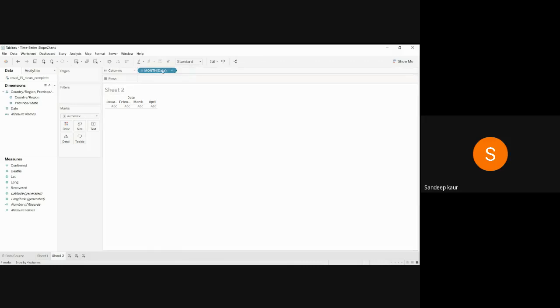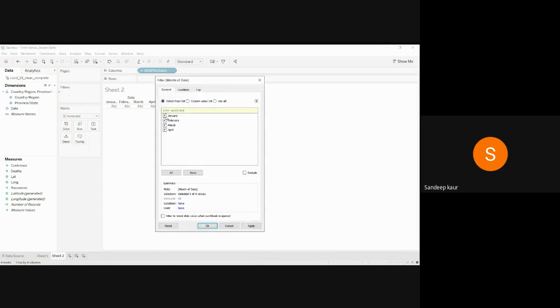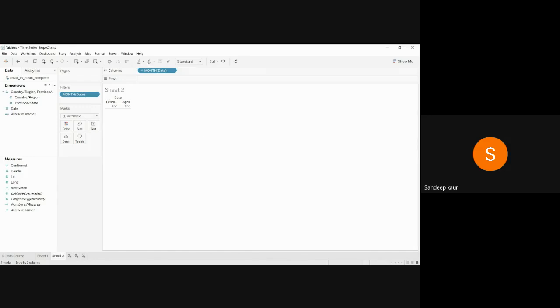So I'm going to put this particular pill in the filters, and from there I have selected February and April.